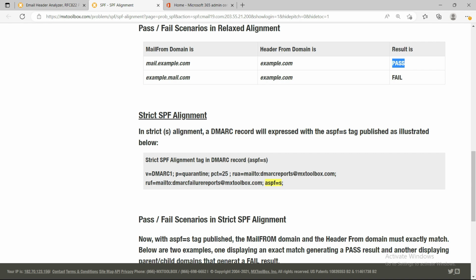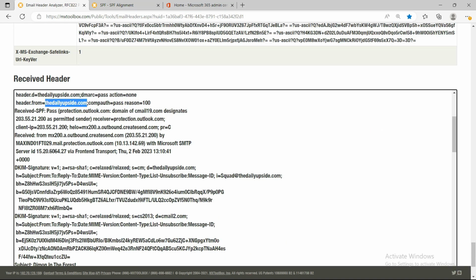Now I'll show you the DKIM alignment. Basically, DKIM alignment uses the domain value in the d= field in the DKIM signature. I'll quickly show you the DKIM signature here. The DKIM signature is this, and also the DKIM signature is this, right?